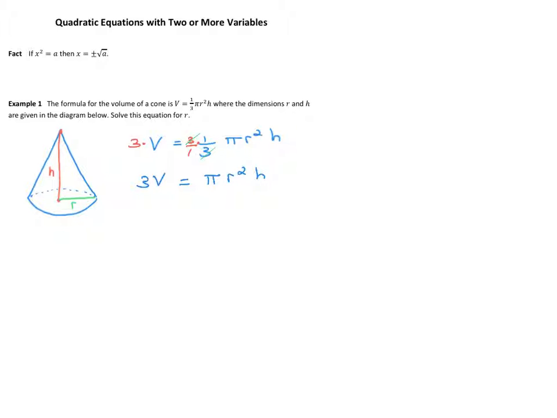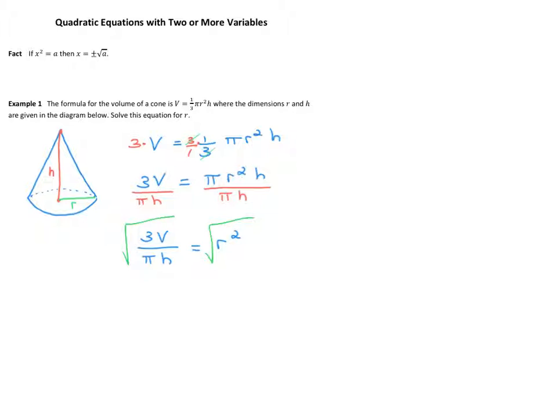All right, I want r squared first so I can then solve for r, but to do so, I'm going to divide both sides of this expression by pi, but also at the same time by h. I have to do that to both sides. My equation is now 3v divided by pi h is equal to r squared. At this point, I can go up to this property and say, well, if I want r instead of r squared, I'm going to take the square root of both sides, provided that I put this plus or minus on the left.